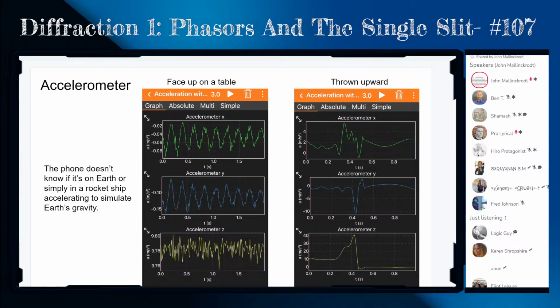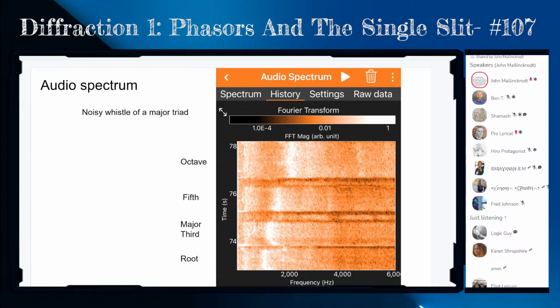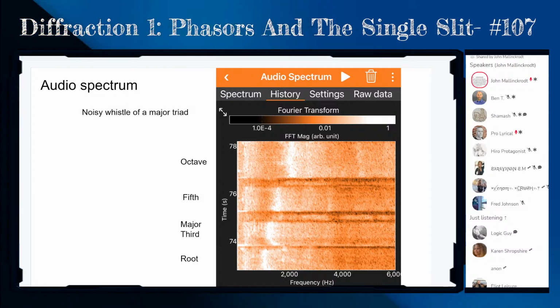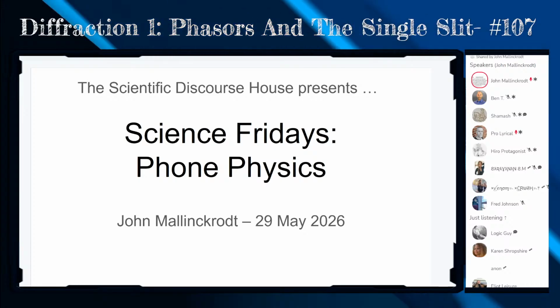Okay, one last thing. This is not in the fundamental sensor thing. If you give it access to your microphone, it can do all sorts of things with sound, and you can look back at the second slide to see the selection of things it does. But one of the things is a sonogram like this, where it's telling you the frequency content of the sound as a function of time. So time is progressing upward here.